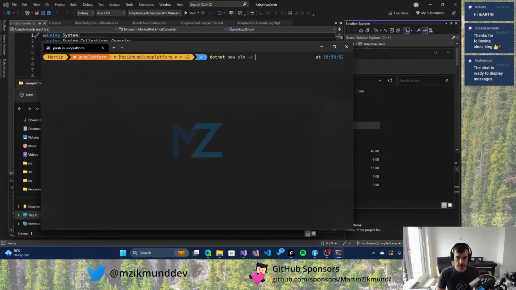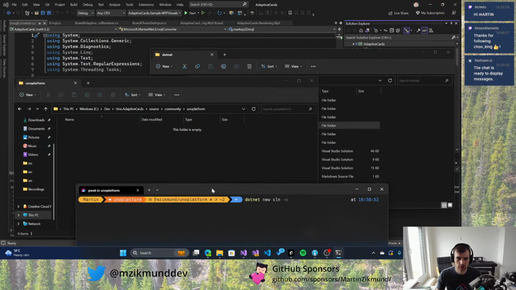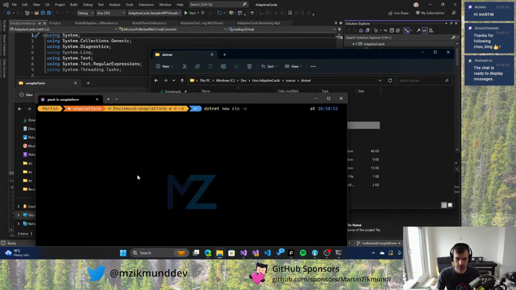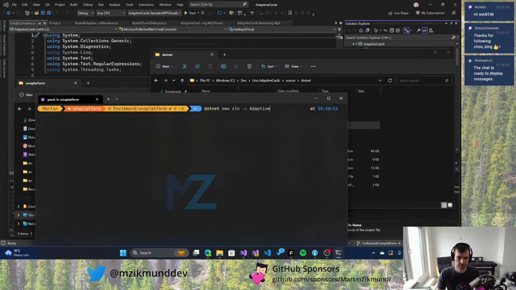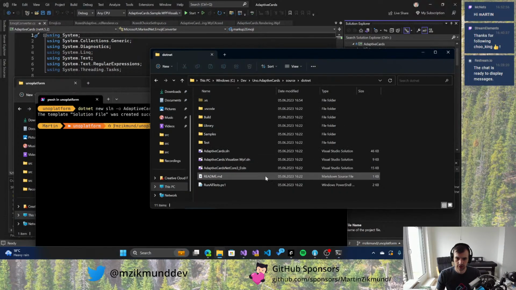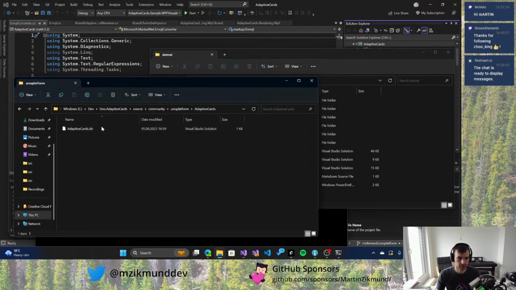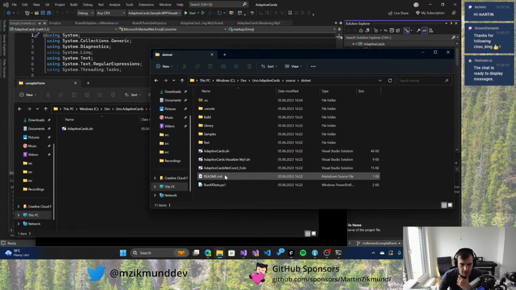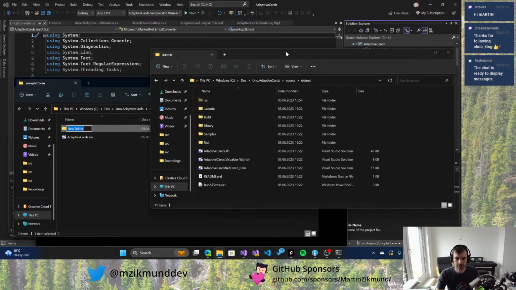So the name should be, let's call it adaptive cards. Oh, right, it throws into a subfolder. Okay, so here we have the solution file, and we will have a library folder.